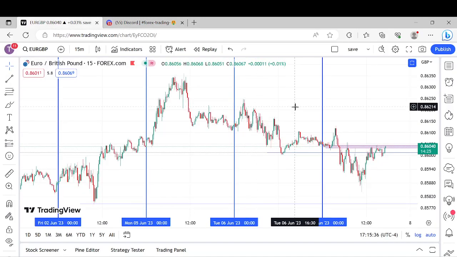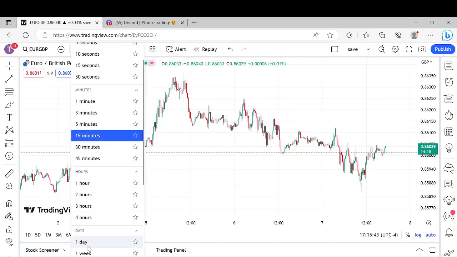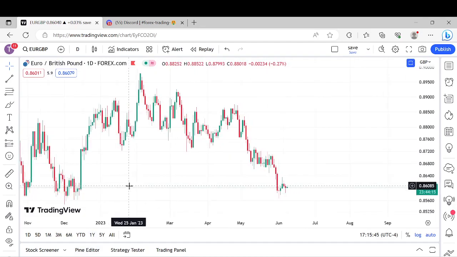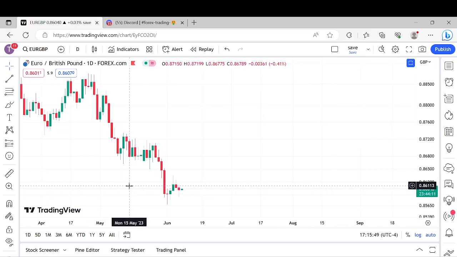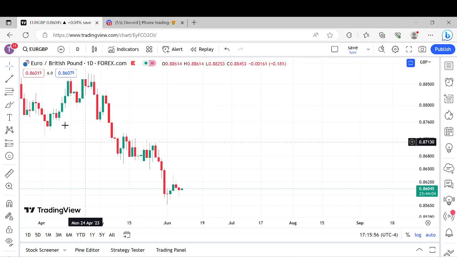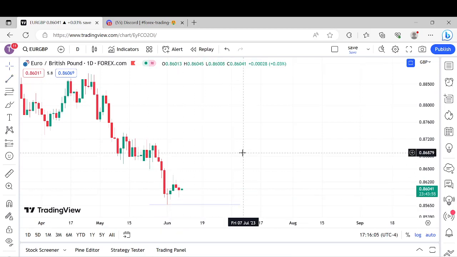So I'm going to start from scratch. We're going to remove all this. And like usual, we're going to start from the higher time frame, the daily chart, because we have to ensure one thing first. We have to ensure that we're trading with the correct market structure, that we're trading with the overall trend, the overall tide, right? So Euro GBP, I want you to answer among yourselves, what is the market structure currently? The market structure on Euro GBP is bearish, right? So it's operating within a bearish market structure at the current moment, okay? So we are indeed trading with the overall trend.